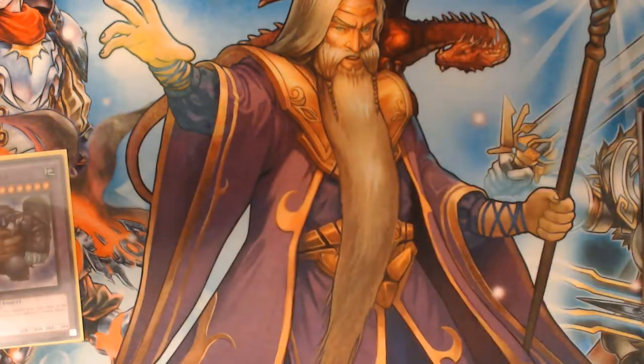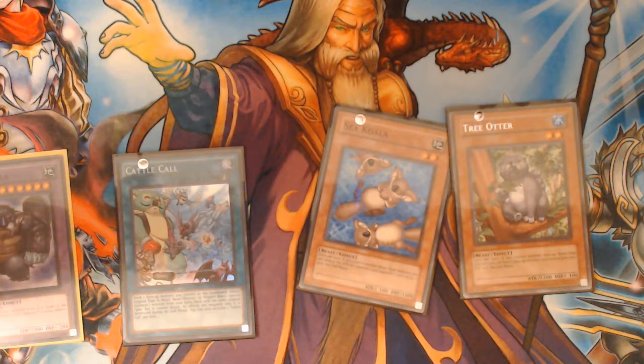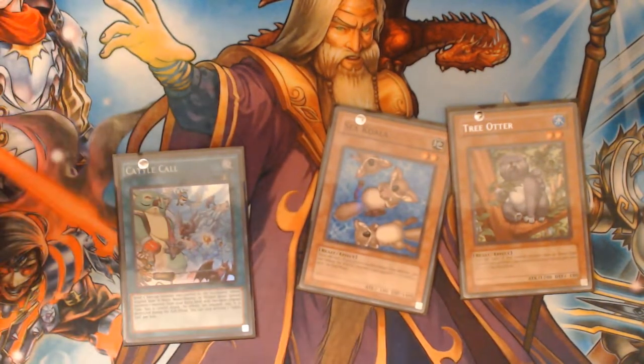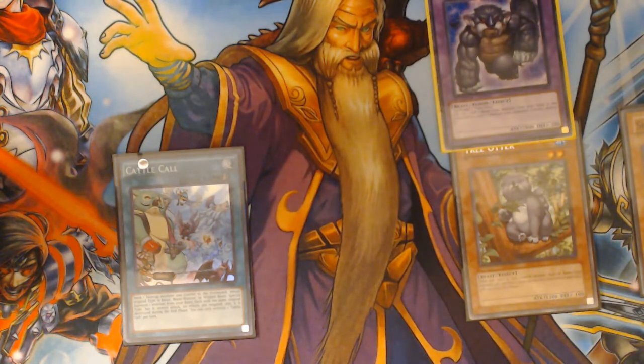Now, one more way to do it is by using Cattle Call on any beast monster on the field. You can use Cattle Call on a beast monster, send it to the grave, summon Koala, just like that.